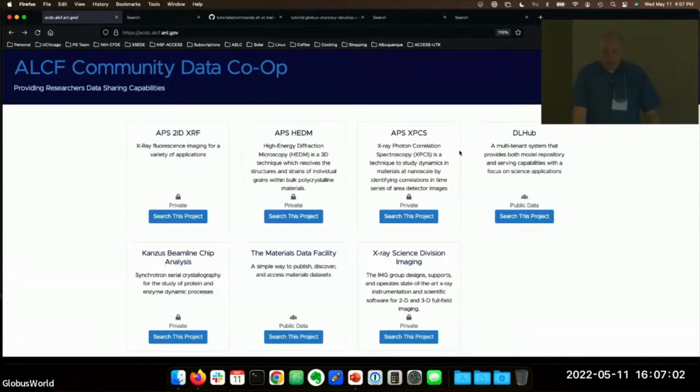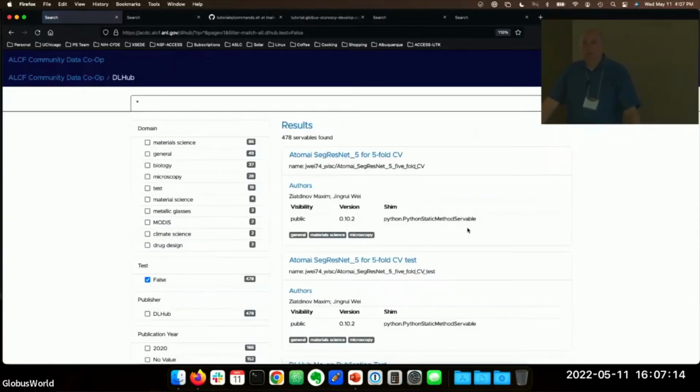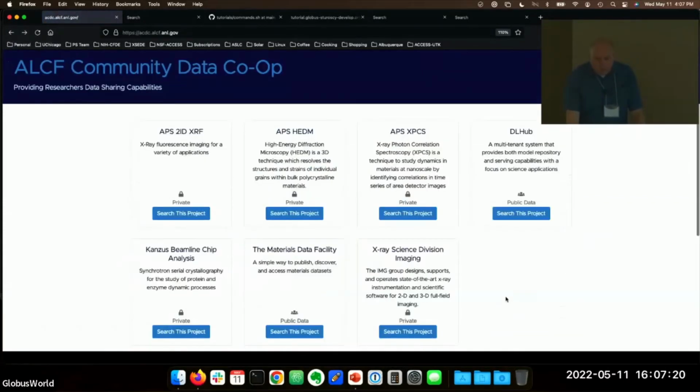And several of them are using our Django Globus Portal as the way that they expose the data to the researchers who submit samples to them. So basically, what the ACDC portal does, or will be doing soon, is allowing researchers who submit samples to come to this website and search for and find the data sets that are generated after their samples are run through the Advanced Photon Source, which is a really super brilliant X-ray microscope.